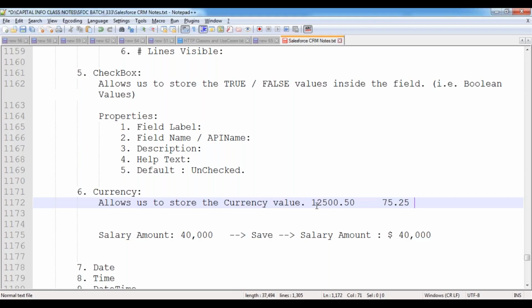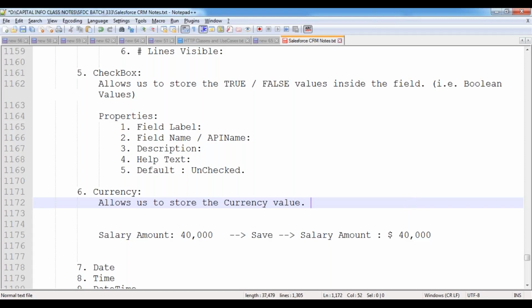So whenever we are calculating these currency values, because provident fund, service tax, income tax, these are all currency values. We're dealing with money here. At that time, we can store the exact value also. We can store not only the integer part, we can store the decimal part also. So currency data type will allow us to store the currency value, a numerical value, along with the decimal points.